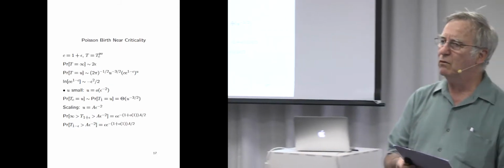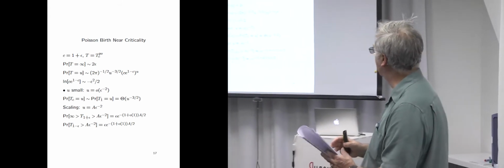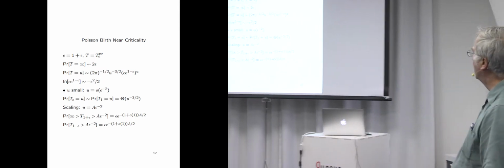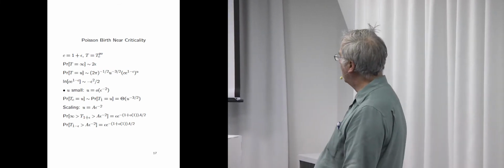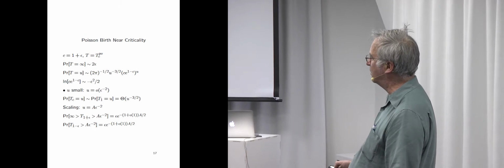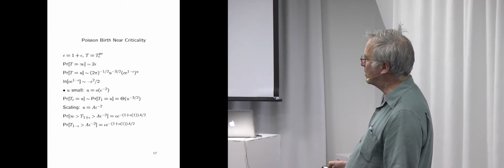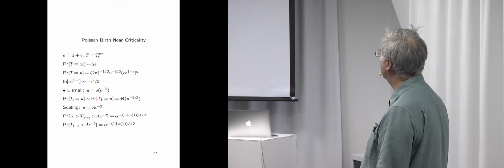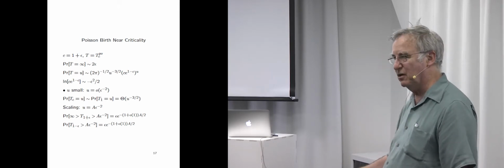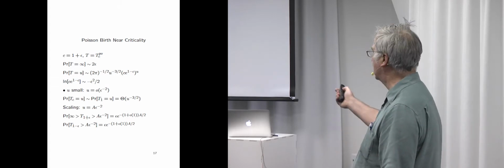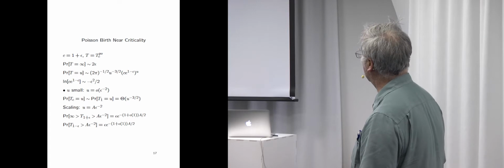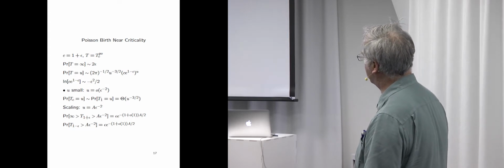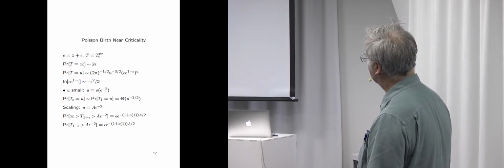Now, what's interesting for us is what does this look like near criticality? That is, suppose that p is 1 plus epsilon. Well, what happens is one can calculate, this is a nice calculus problem. If c is 1 plus epsilon, what are the asymptotics of this intersection point as a function of epsilon? Very nice calculus problem. And the answer is 2 epsilon. As epsilon goes to 0, the asymptotics are 2 epsilon. In fact, there's a Taylor series for it, but it's like 2 epsilon.